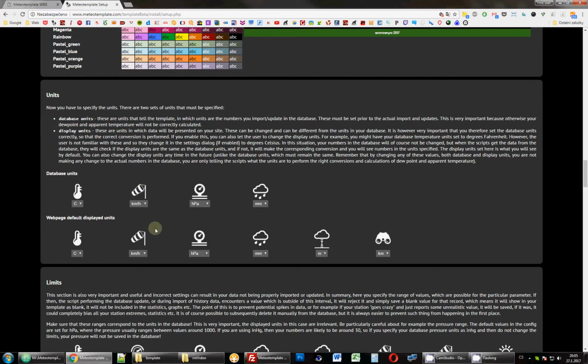And this can never be changed in the future. Because if you change this in the future, you'll end up having two different units in your database treated as the same unit. In other words, all the statistics. So for example, if you later on change this to Fahrenheit, you will have half of your database in Celsius, the other in Fahrenheit, and you can imagine what sort of a mess it would do to all your statistics, because the numbers would be completely different.